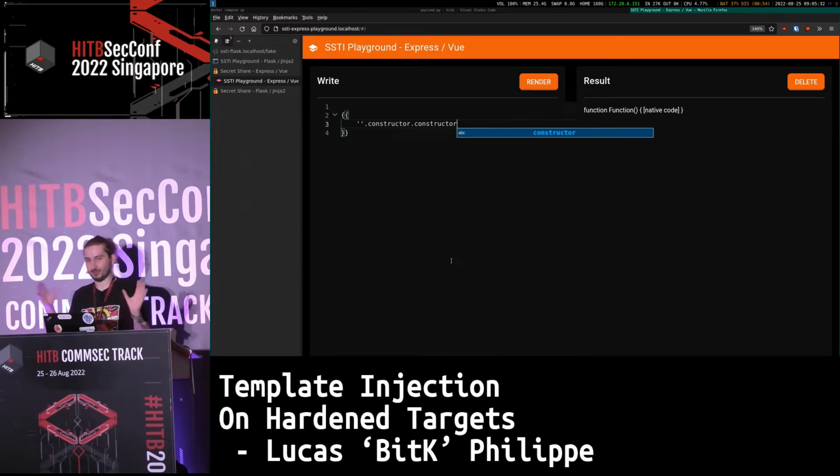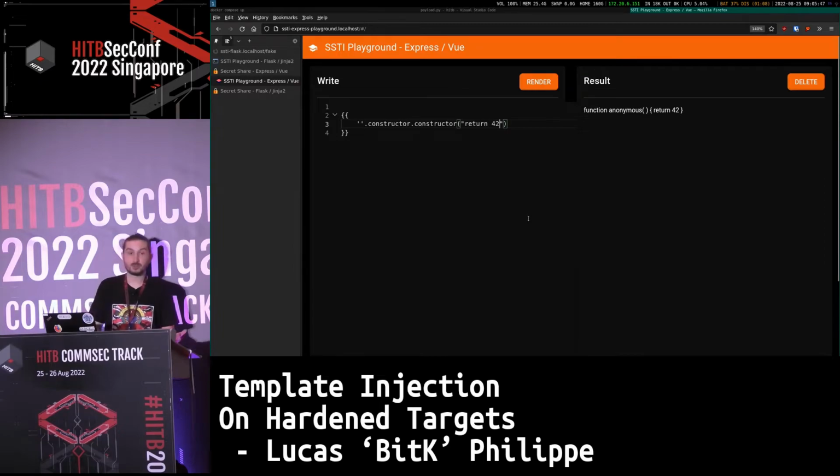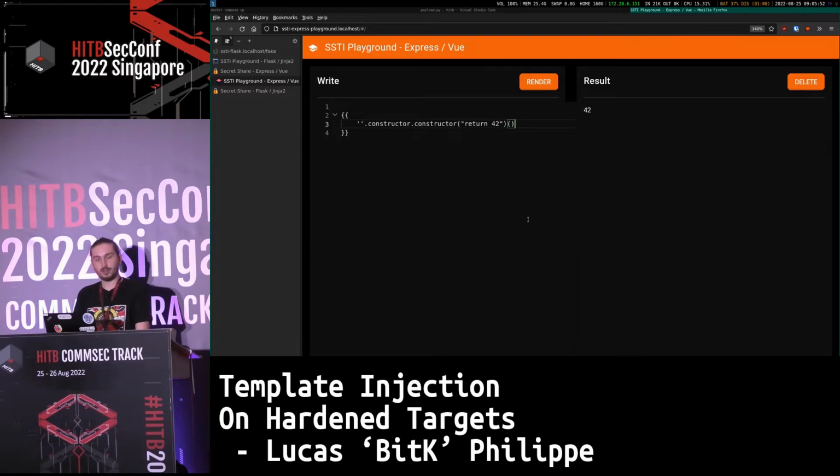It's a lot of function. But what this function is doing is it takes as a parameter a string and it will create a function with this string. For example, I will just return 42. So this will create the function that will return 42, and I can just call this function. So this is basically eval. And with this, I can just ask to return me process, which is the main object of JavaScript, the reference to the process. And with the process, we got access to require, usually.